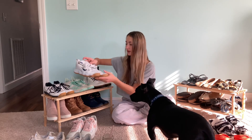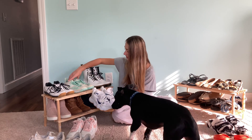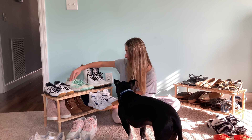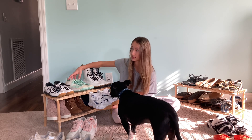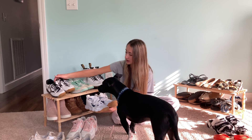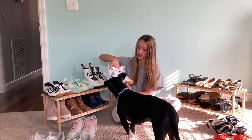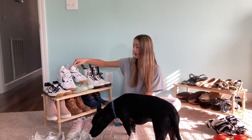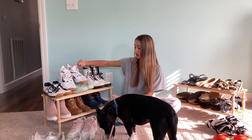These three pairs are my volleyball shoes. This blue Adidas pair was my very first pair — I got them two sizes too big so they still fit. These Mizuno ones were my second pair, and then these are my high school shoes; they match my high school team colors which is super cool. They take a while to break in but they are cute.